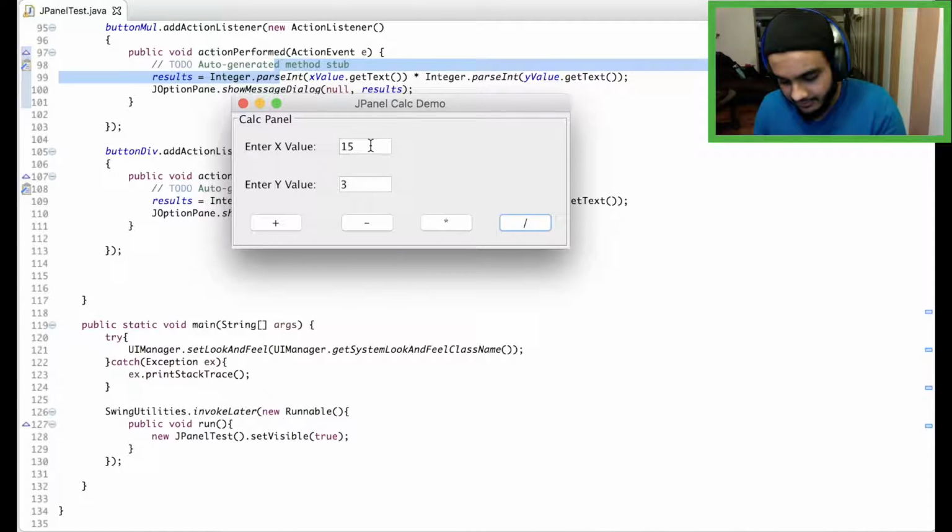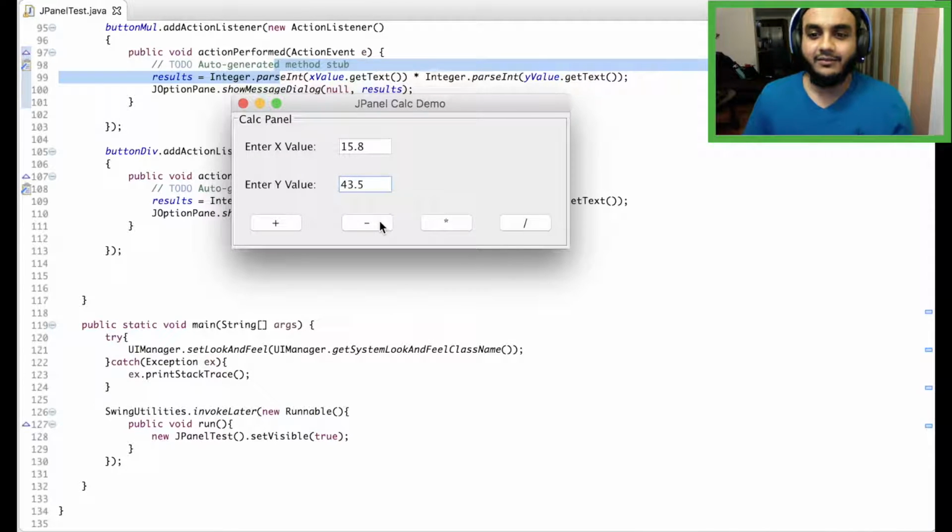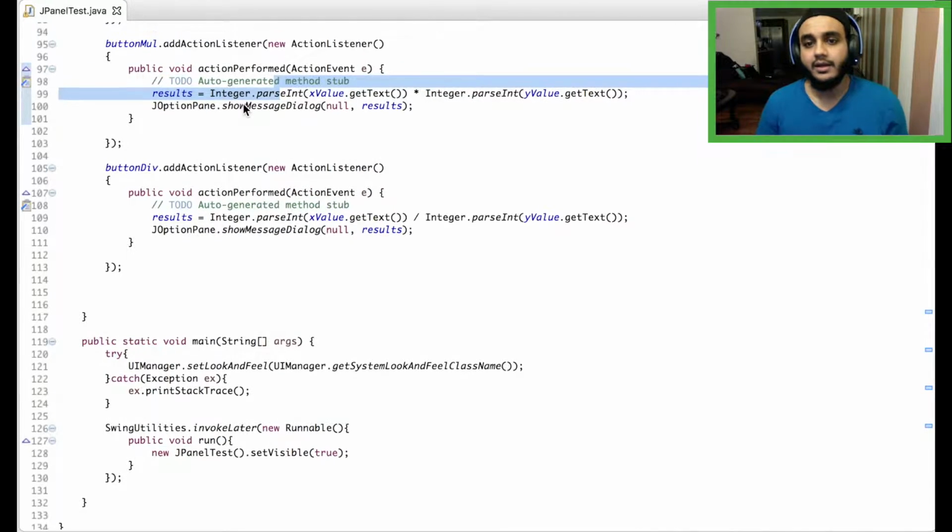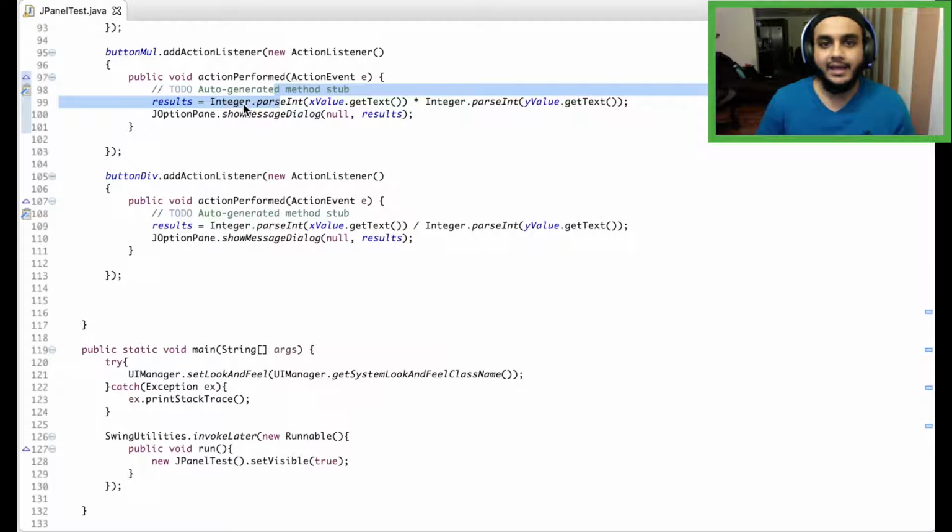Now this is just integer values, so if I add something like this, it'll probably crash my program because we created the variables to only read integers. Yeah, it crashed. Okay, so we only designed it to read integer values. I'll continue in our next video as to how we can improve that. We're going to work on adding a kind of authenticator to make sure a number is entered. And then additionally, we're going to work on also accepting decimal values or float and double variables and stuff like that. So it's going to be quite exciting.